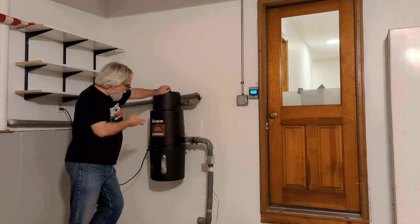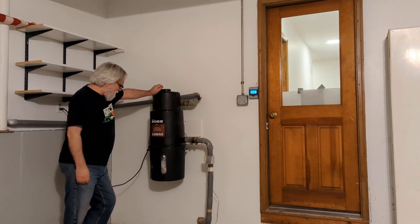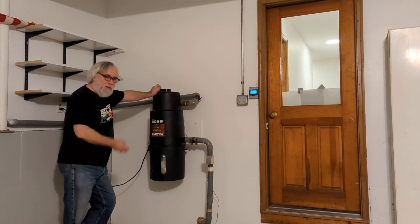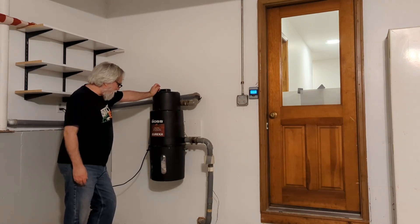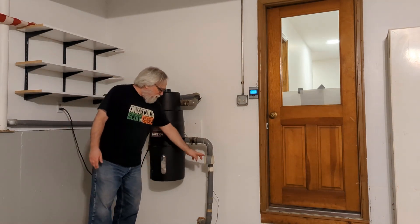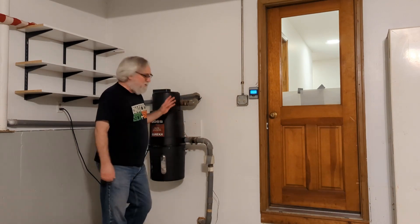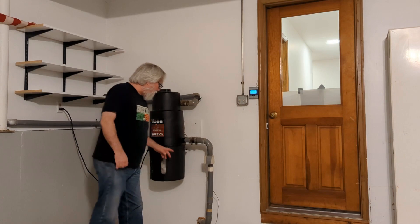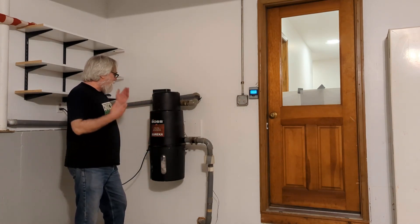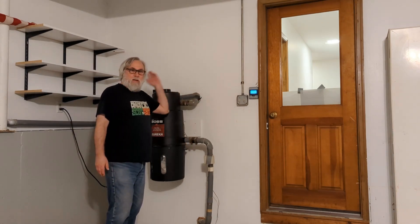Now, this particular garage includes a whole house vacuum system. When I was a kid, I remembered some friends whose families had these in their homes. It never seemed all that practical to me. What you do is you take the giant hose part of the vacuum, you plug it into these various trap doors that are strategically around the house. They're all connected through this PVC pipe here. It's basically a shop vac with a giant hose that lets you plug in around the house.